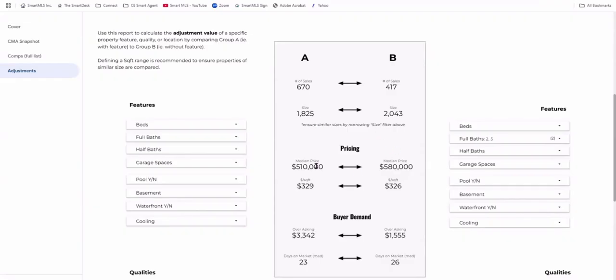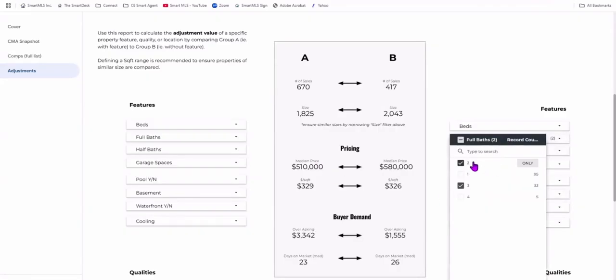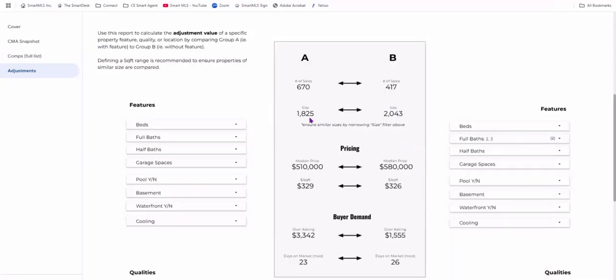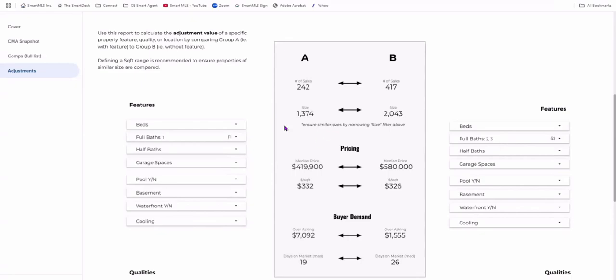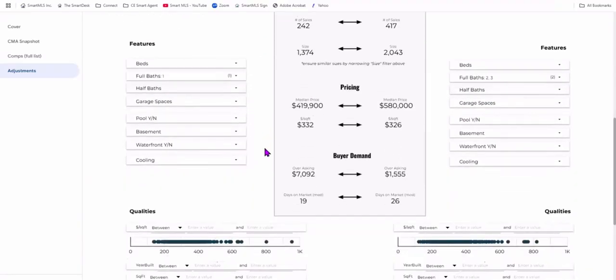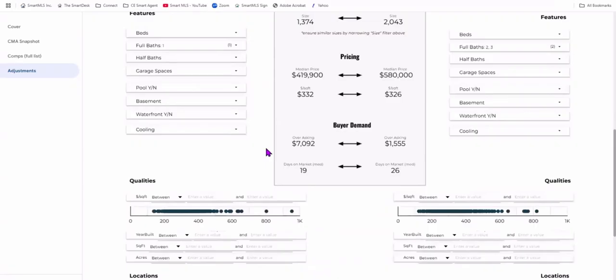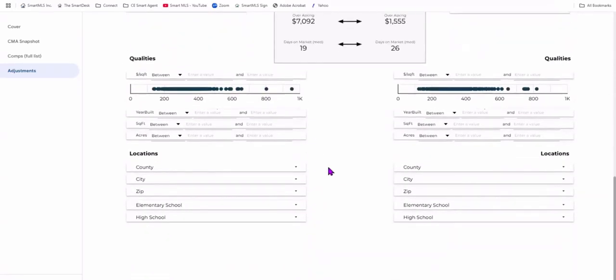And then here's the median price. So those with 2 and 3 full baths, okay, are a little higher than, oops, we've got all of them selected over here, right? Maybe we'll just go 1 or something. We can do something like that. So now we can do a comparison. 1 and 2 to 3. Okay, and that's like an adjustment. You can make a little bit of an adjustment. You don't have to use both sides, but there you go.